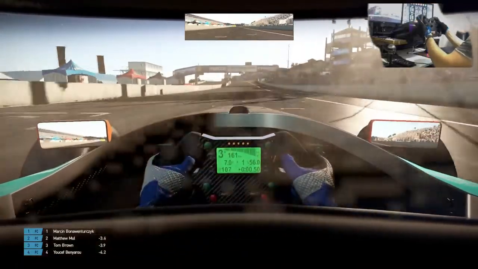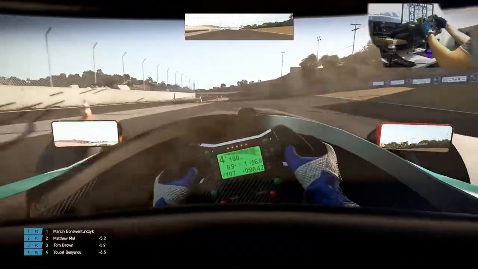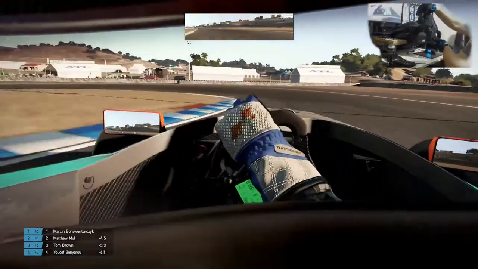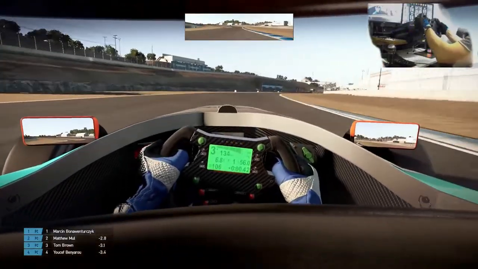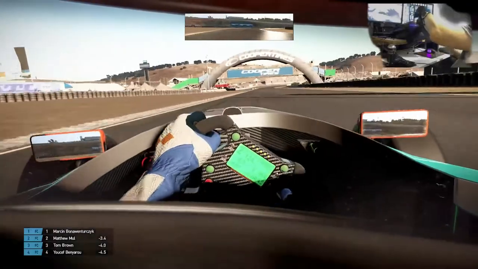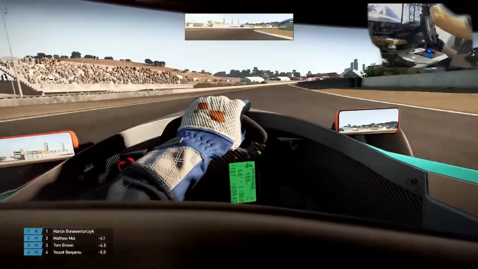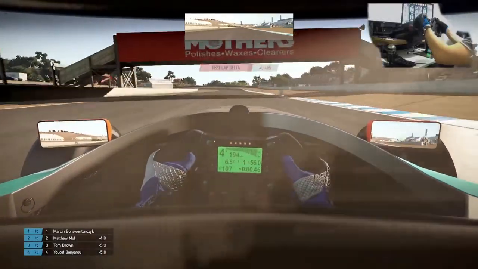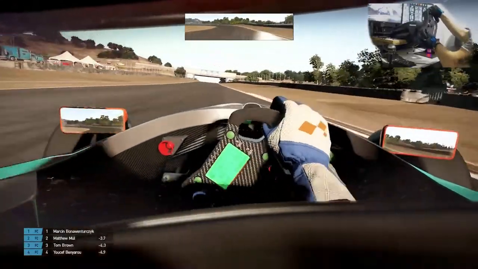Second advantage, 4.2, and it's growing, 4.3, 4.4. Half a second slower than my best lap. That's surprising. That felt actually quite fast. I think I'm having wrong gear here. Should be third.